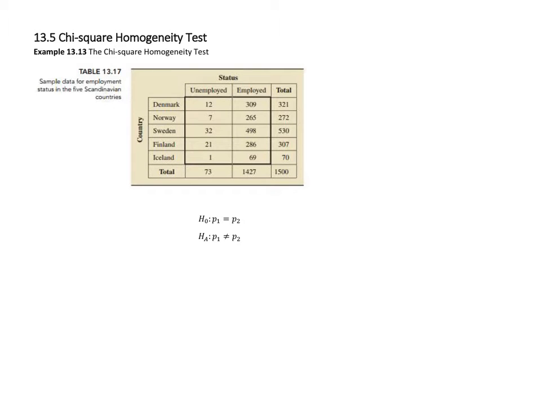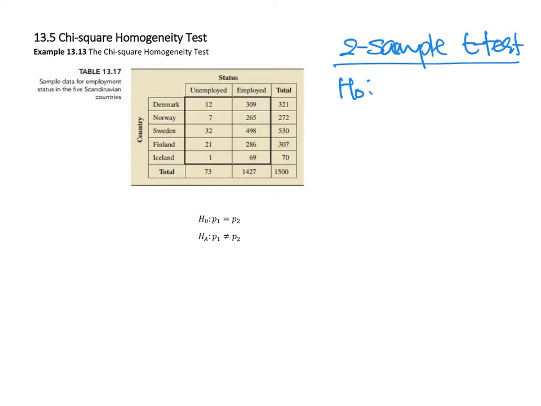Okay, it is the last chi-square test. As I told you, I can compare it to the two sample t-test. In the two sample t-test, we stated the null hypothesis is mu1 is equal to mu2. That means we compare the two population means. So please look at the null hypothesis here.